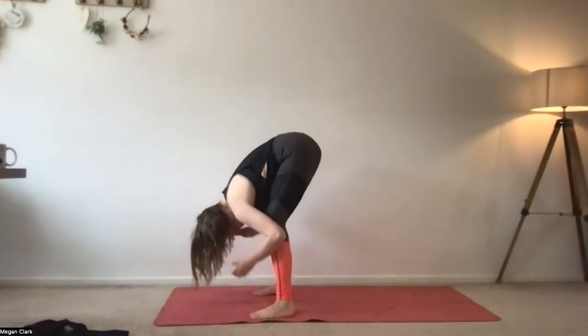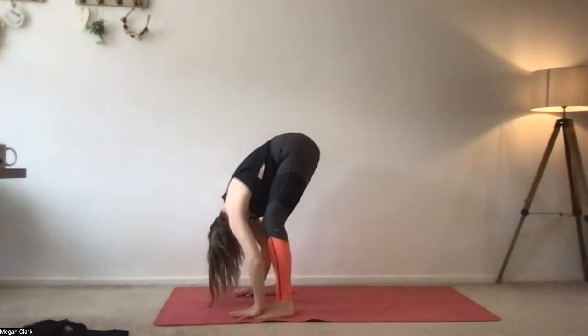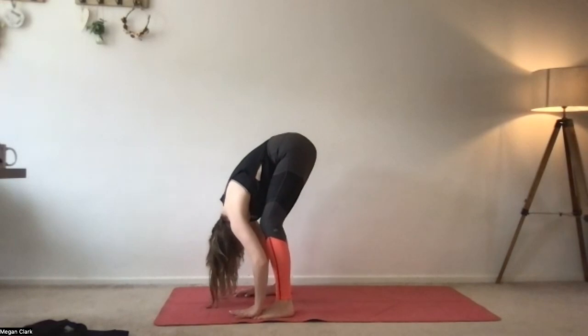I definitely need to get my little hops and floats back into a little more gentle space. But hey, work in progress.